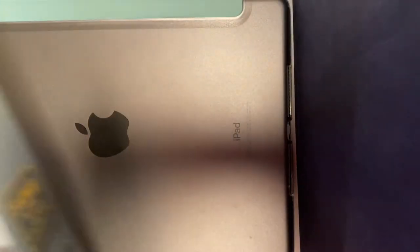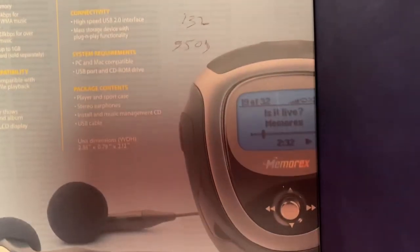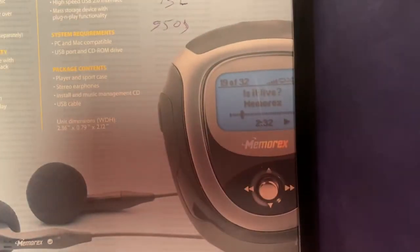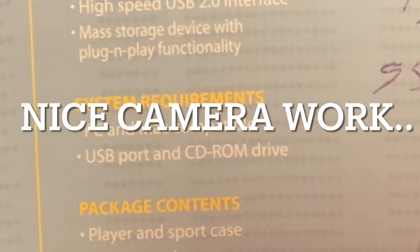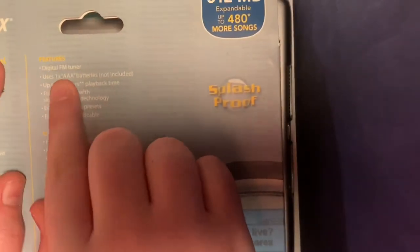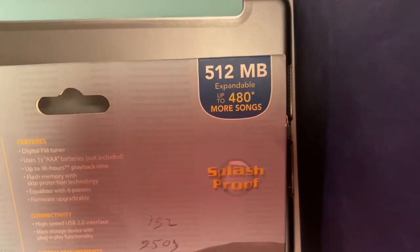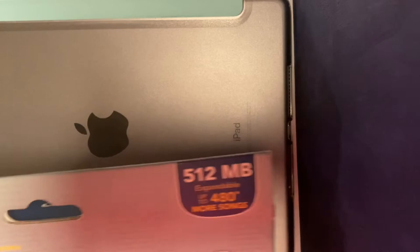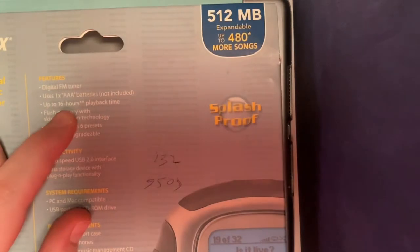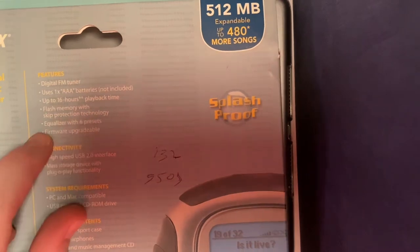Let's see the back of this thing. Don't know what that means. Memorex storage. It's pretty much just telling you exactly what's on the front with a bit more detail. High speed USB 2.0 interface, mass storage device with plug-and-play functionality. Oh, here are the features. Digital FM tuner uses one AAA, not included. I don't have a AAA. Well, it did say it comes with a USB cable, so maybe it charges, hopefully. Up to 16 hours playback time. Flash memory with skip protection technology.